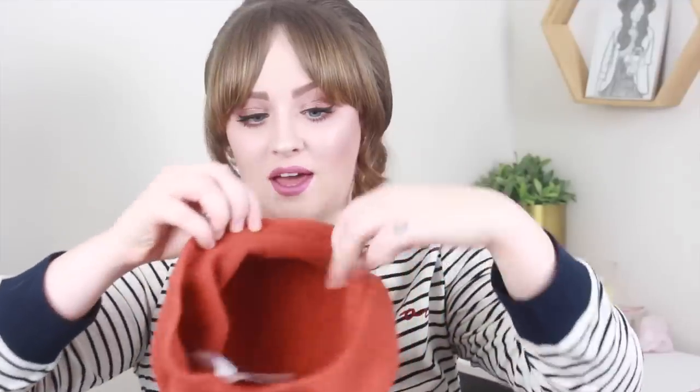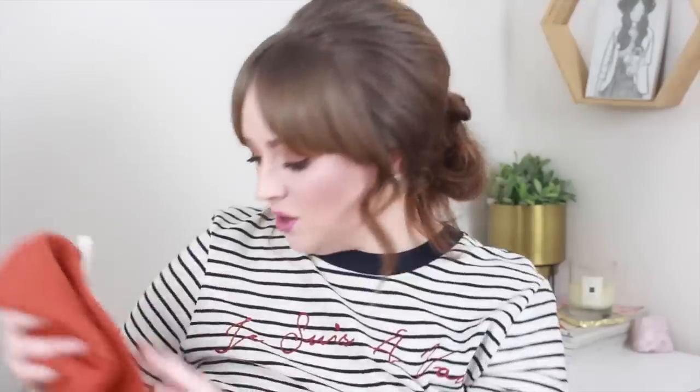Here's my other beret. It's a burnt orange one, or rust, so interesting colour choice for me, but yeah, £4 just like the other one. What I tend to do with berets, I wear them like behind my fringe. A lot of people will wear them so they're here, but it just looks really weird on me. I unfold, so there's another seam here, I unfold that, and that's how I get it to go like poofy. I'll try and insert a picture and explain what I mean, but that's how I wear my berets. So yes, I've got a burnt orange one to add some colour to my life.